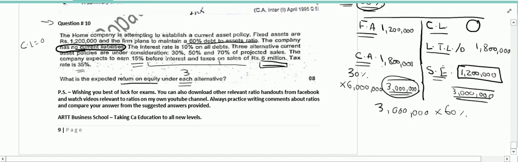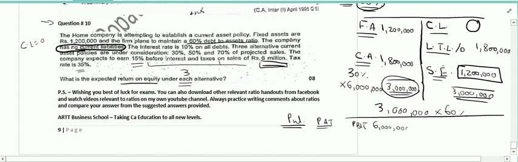Now I have to make the profit and loss account. From the profit and loss account, I can obtain the profit after tax value. Okay, let's see my profit before interest and tax. My profit before interest and tax amount is 15% of my sales. My sales are 6 million, and 15% of 6 million will be my profit before interest and tax, and it will be 900,000.